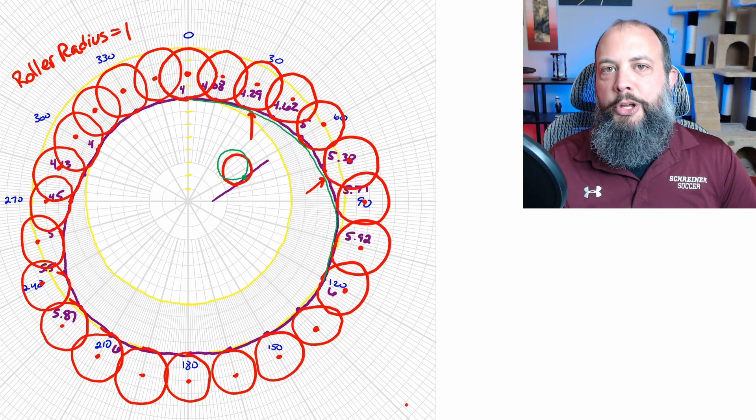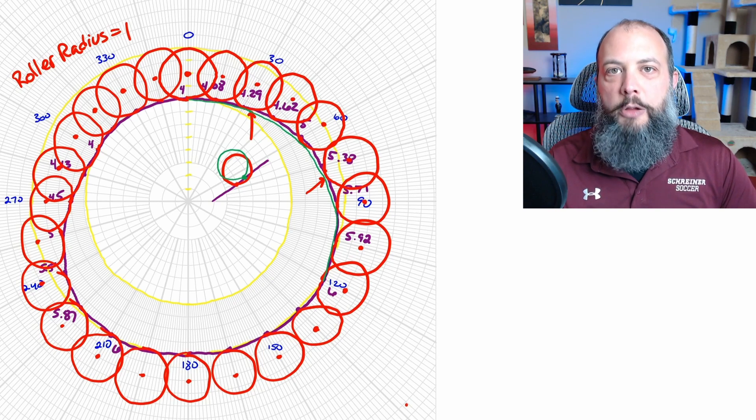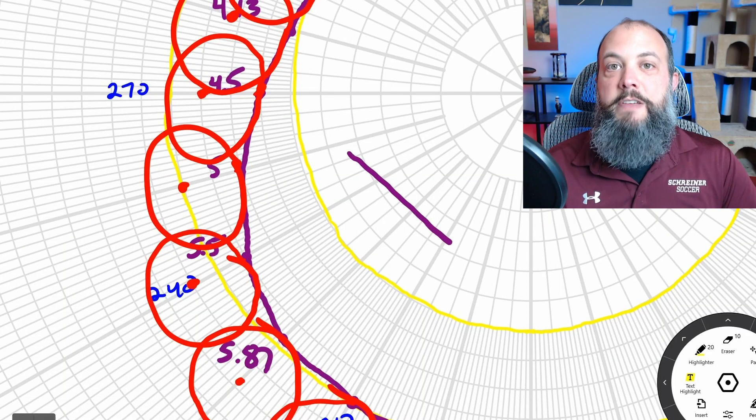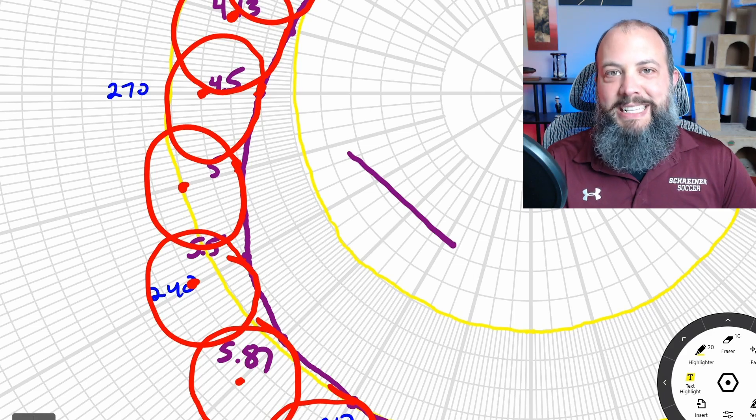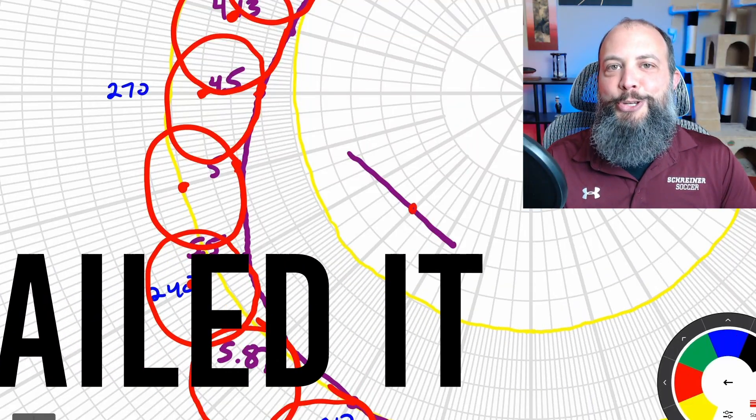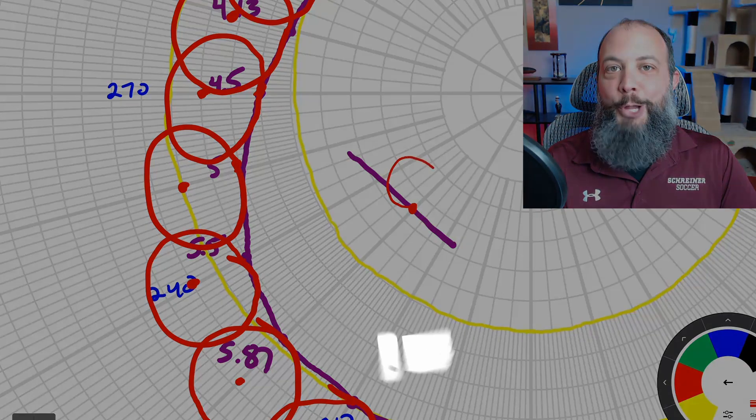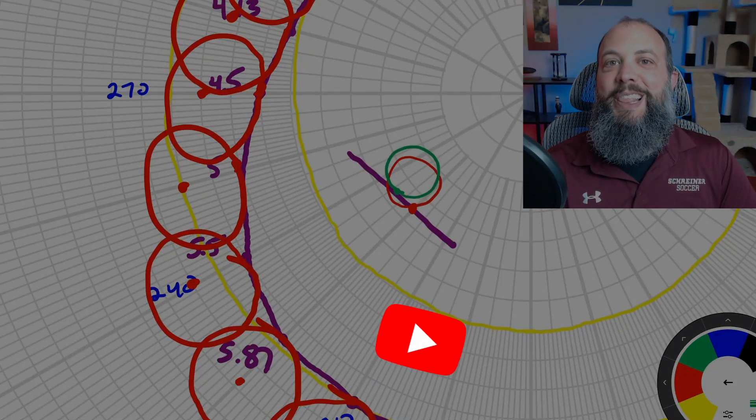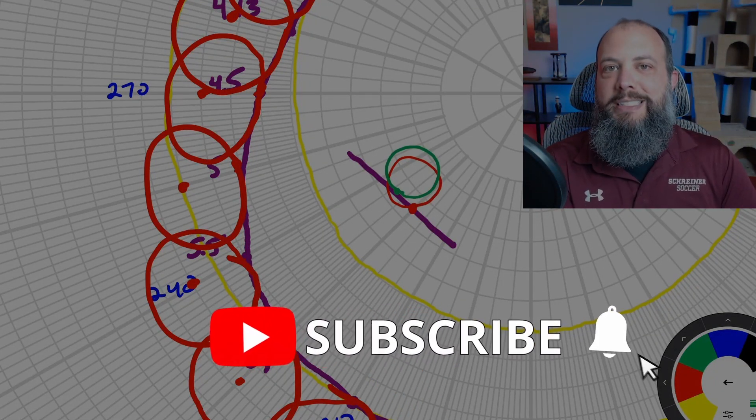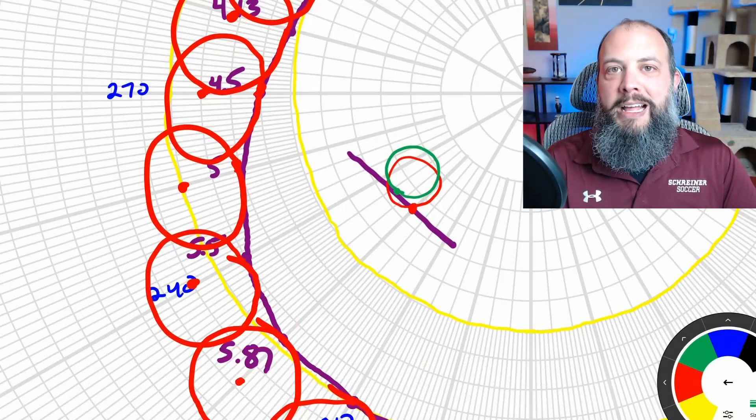And so this green line is going to represent the roller follower cam profile, which will be slightly inside the purple knife edge profile. But just until it gets to 120 degrees, because then again, at the dwell, the roller and knife edge profiles will be identical in that dwell period. We see the opposite effect during the fall period. When the roller is rolling downhill, a roller using a cam designed for a knife edge follower will sit too high because the left hand side, the trailing side will be at too high of a level.